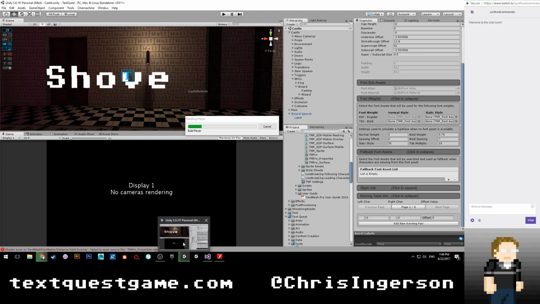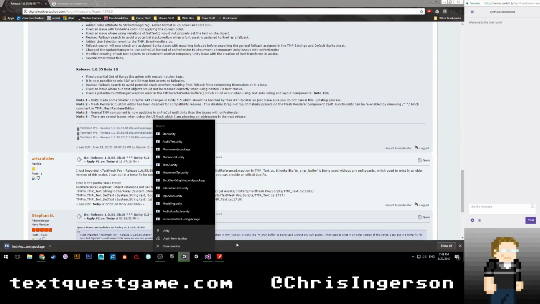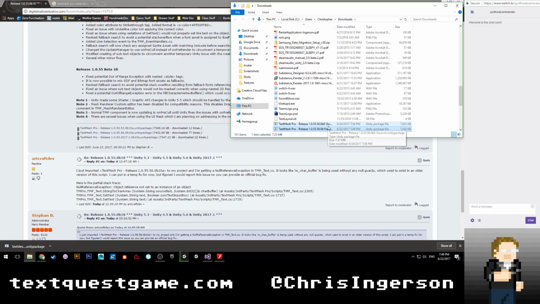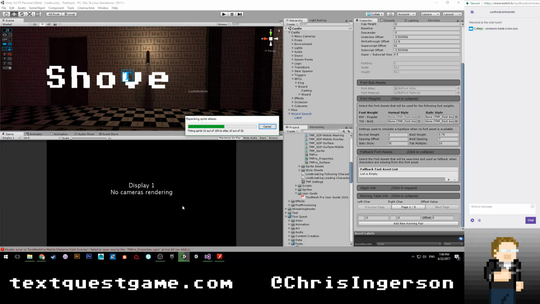Oh dear, how long are you going to take, Unity? That is highly annoying. Highly vexing. And let's go ahead and make sure that I haven't already done so. Okay, it looks like there's a beta 10, so I'm on beta 8. Well, once Unity's done doing its thing, we'll be able to actually work with this, but I don't know how long that's going to take. So, I could force quit it, which would be dangerous.